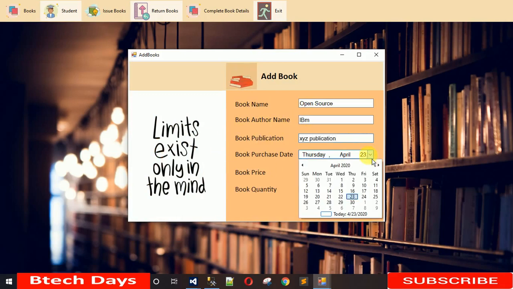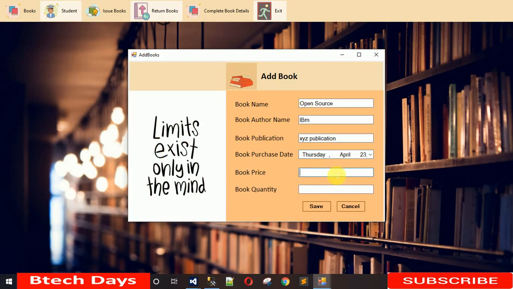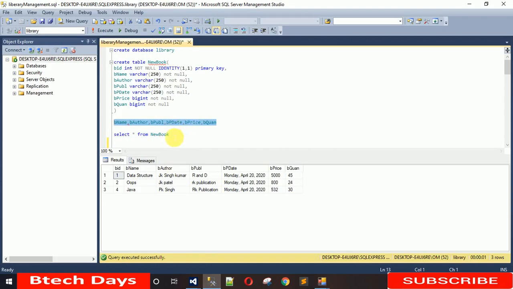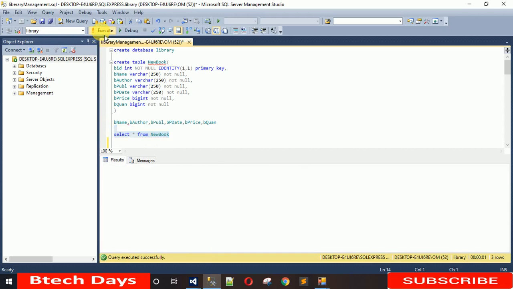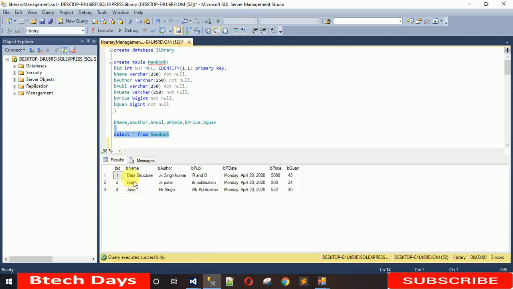Purchase date will be today's date as well, book price will be 3000 each book, and quantity will be 24. Before saving, let me execute this query and show you in the database what we have. Here you can see we have only 3 books right now. Let me execute the query.